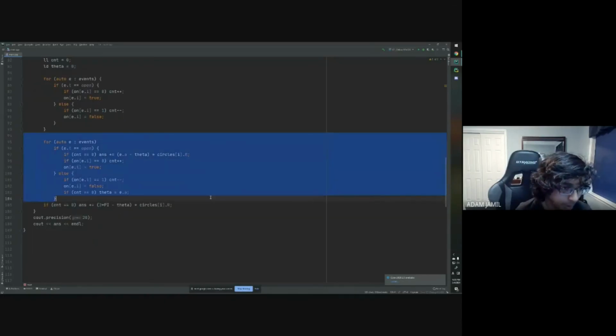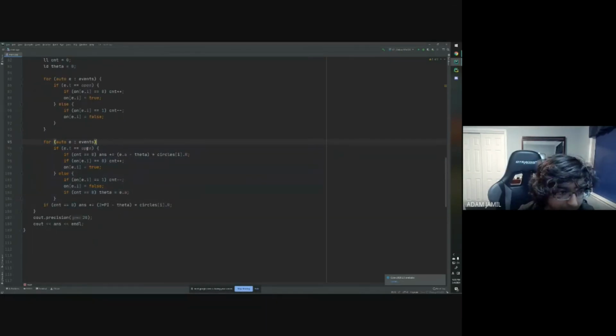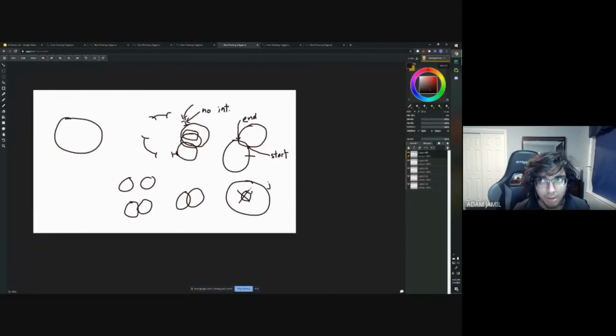Now I do the actual processing. So for each event, if it's open, we have to do something special if it's the only thing that will be open now. So let's say there's one interval here that will be opening here. Since this is the only thing that's open now, let's say there's just a single circle here.